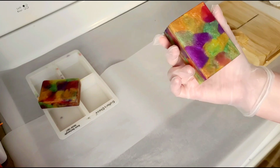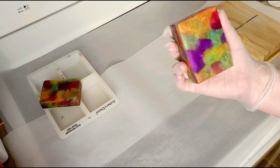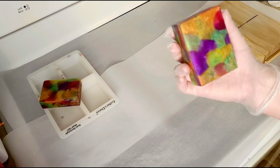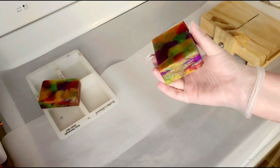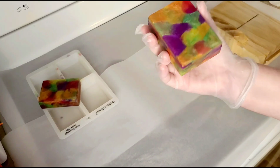I tell you, the fragrance is just, the more I smell it, the more I love it. That Candy Crush, it smells so good. I wish I had used that before now. I've had it for about a year.